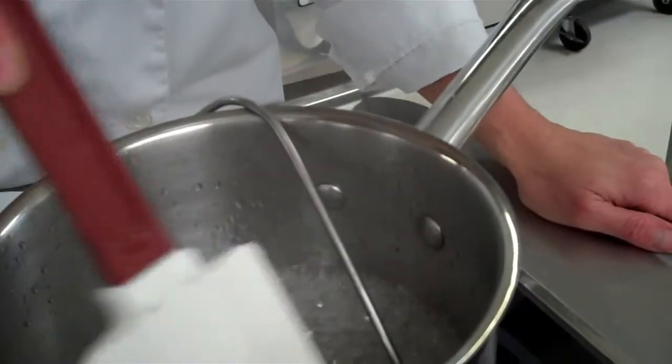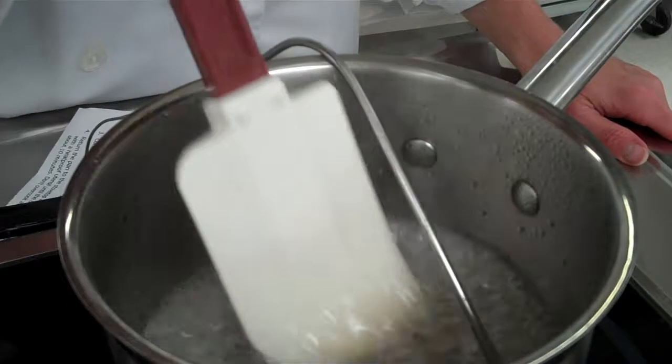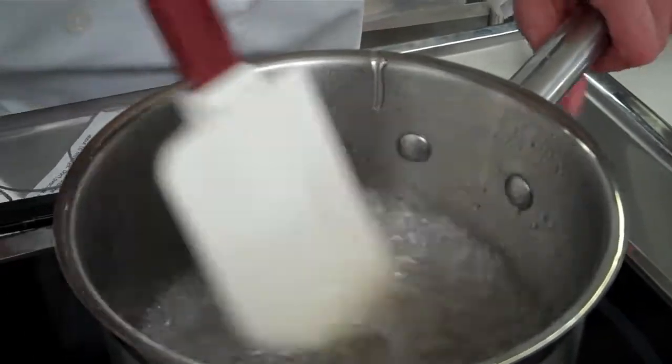Okay, we are back, and our syrup now is at 243, 244, so at this point it's climbing pretty fast. And again, that only took a few minutes. We're at 246. All right, so this is going quick. Now the thing with candy making is you need to have everything ready to go. So we are at 248. I'm going to pull this off the heat and keep stirring.